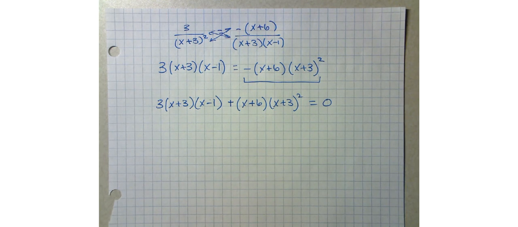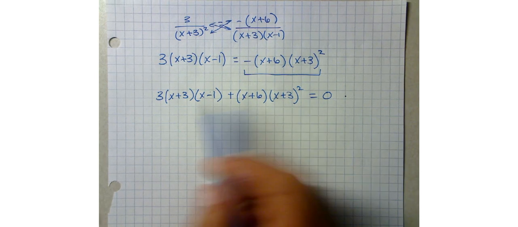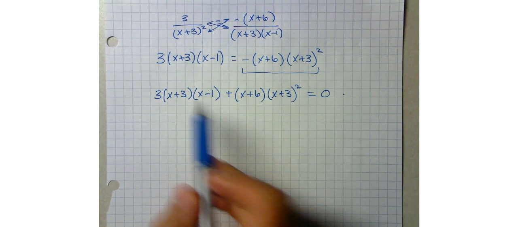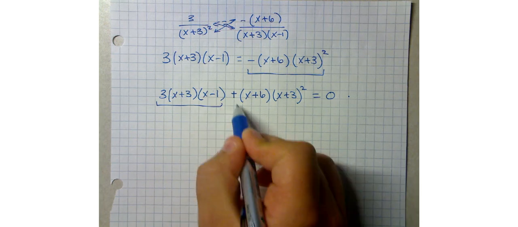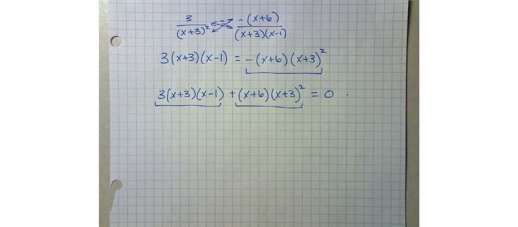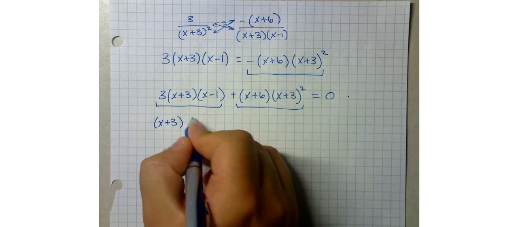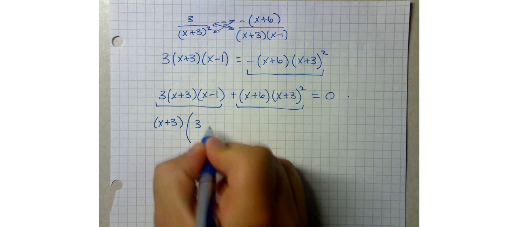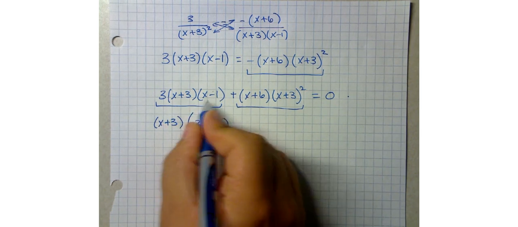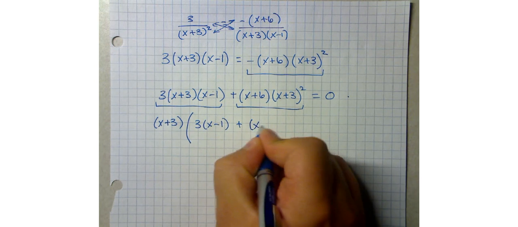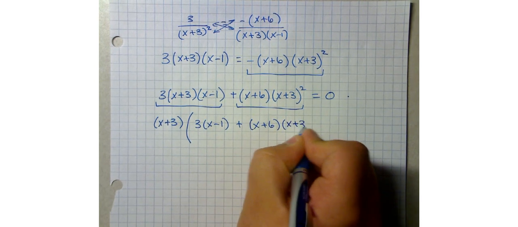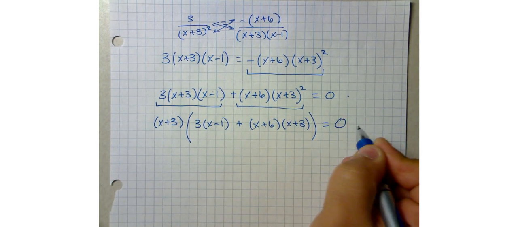Now this is the crucial step here. If you don't see this, then you're going to be doing a lot of messy work. So this is the step in the problem where we were messing up during SI. Here we can expand everything out, or we have this term stuck by multiplication, this term stuck by multiplication, and the common factor in both of them is x plus 3. So I'm going to pull out an (x plus 3). What's going to be left here is 3 times (x minus 1) from this term, and (x plus 6) times just 1 (x plus 3) in this term. And this is still going to be equal to 0.